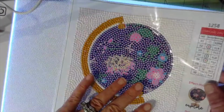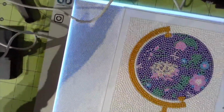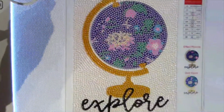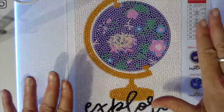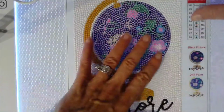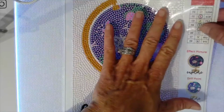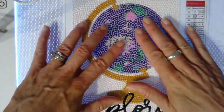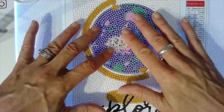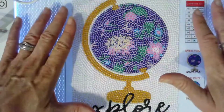So this is one that I've been working on for a little while. I have it sitting on, I don't know if you can see this, but it's a light board. I didn't use a light board prior to this, but I thought that I would use it just to show you this. So basically this is a canvas and it's treated with adhesive. Underneath this little plastic film is adhesive, and you don't want to pull the whole plastic film off right away because the adhesive will dry out.